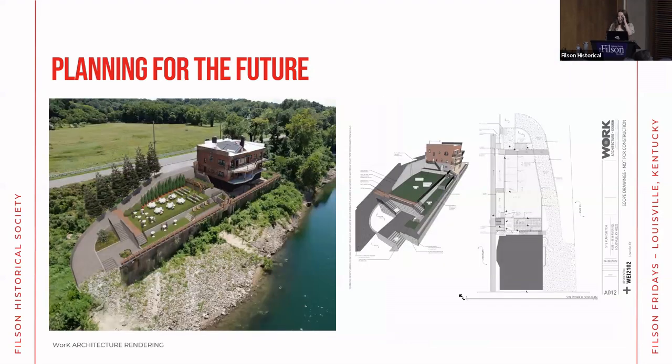So the decision was made to enclose those basins that were provided for a future home, as the owner's vision was for the lawn to become an event space and allow for further enjoyment of the home, providing plenty of space for all sorts of events and ways to relax and view the scenery, as well as new vehicle and boat access to the river. So you can see here some of our renderings and drawings of that plan.